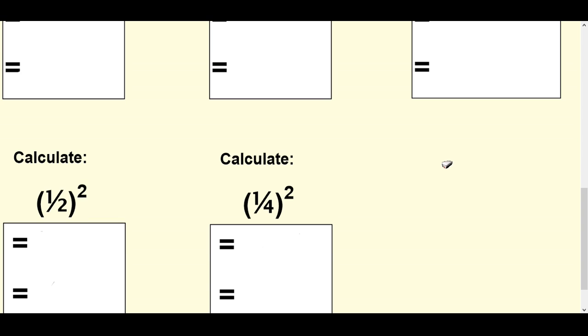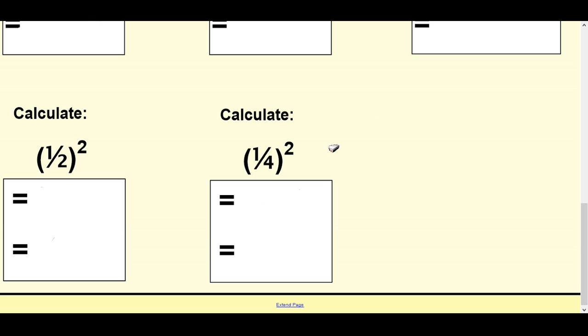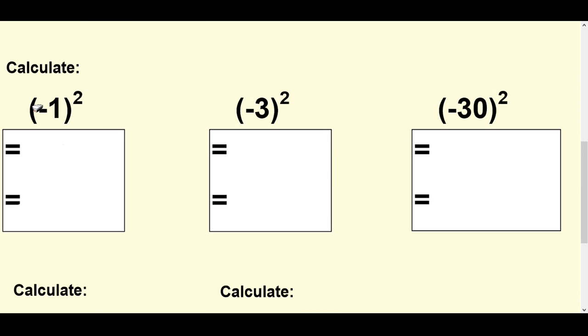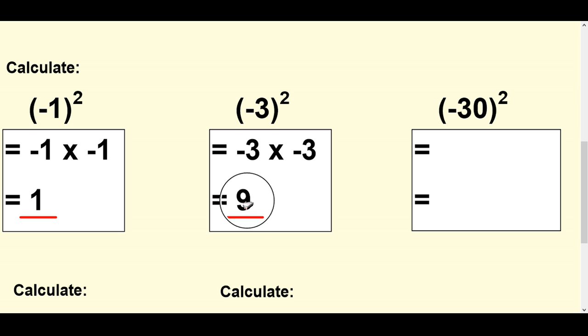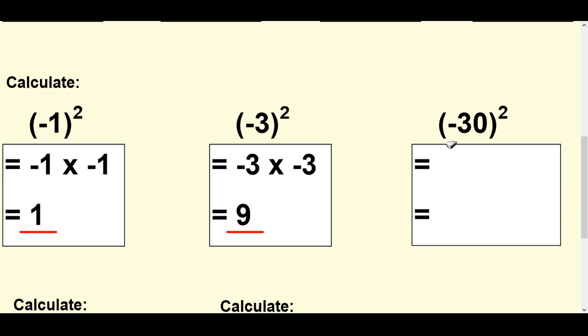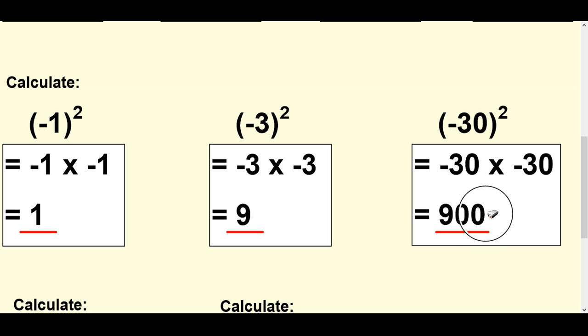Now, a wee bit harder, we're going to look at negative numbers and fractions to finish this wee part off. So, -1 squared. Now, if you're typing that into a calculator, which we'll talk about later, you must put the brackets in, or the calculator does it wrongly. But anyway, it's -1 times -1. Now, what we've got to be careful of here, we've got a negative times a negative, and that gives you a positive answer. Same with this, -3 squared, -3 times -3, that's going to give you positive 9. Again, -30 times -30, that's going to give you a positive answer, but just do 3 times 3 and then add the 2 zeros, so that's 900.